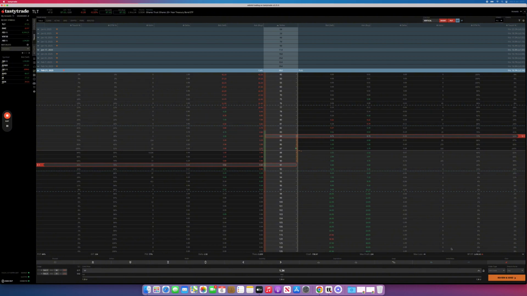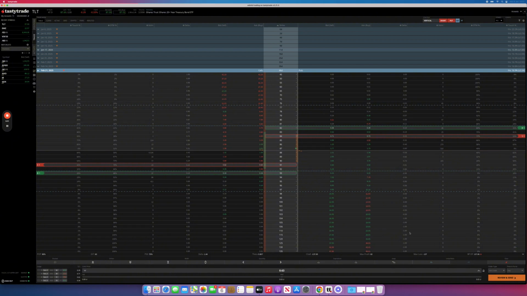Now, if you don't like this unlimited max loss potential, or the buying power requirement is too much, say for example if you have a smaller account, that's absolutely fine. What you can do is you can simply use some of this premium to buy another contract a little bit further out. So let's say if we go $2 wide, so we go to the 93 on the call side and we buy that contract, and we go $2 out on the put side, so we go to 82 and buy that contract. We've now used some of this premium to pay for these long contracts.